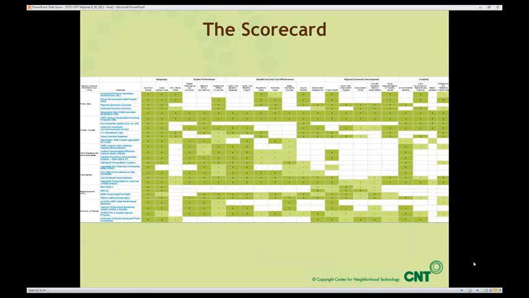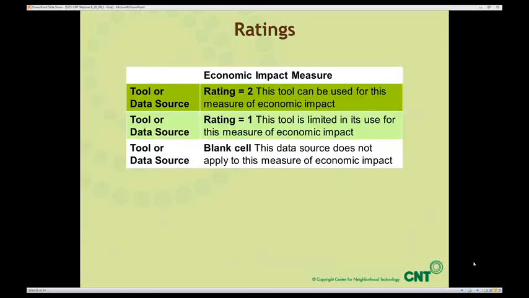Anybody who's tried to respond to a TIGER funding competitive funding request knows it's a very broad set of criteria that are being asked about in the application, but there aren't necessarily good tools or techniques always available to come up with detailed answers. And so that's one of the things that we've been trying to do with the scorecard. Look at the range of benefits, look at examples of tools that people might consider in trying to help answer their questions. Can we go on to the next slide, please?